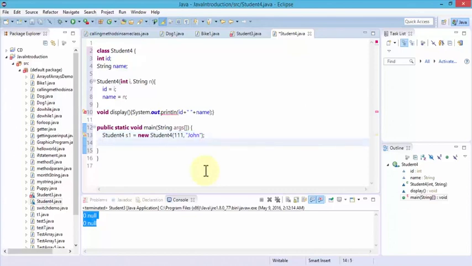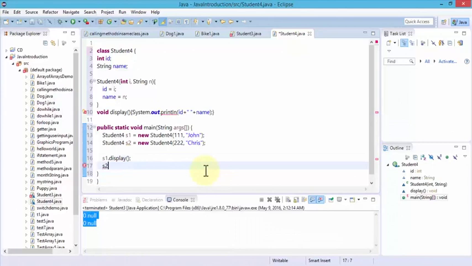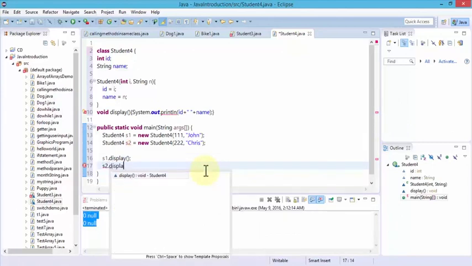A semicolon, and then for Student4 s2, this would equal new Student4. And here I can use, let's say, a couple of other integer and string, so it'll be, let's say, 222, comma, and then I can use Chris, semicolon, and then of course I can display. So I can say s1.display, and then same with s2.display.